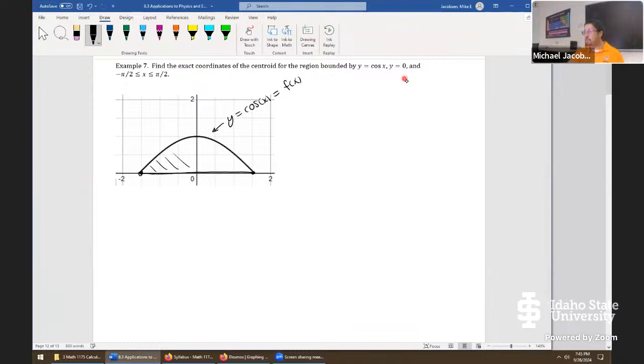That gives us a bounded region. We want the center of mass. Again, let's try to predict it. We know it's going to lie along this y-axis, but if I go to the middle, should it be up or down from there? You guys want more? Yeah, I would agree, a little bit downwards. Sorry, what was the other response? I said about 0.4, yeah, I'd say it's somewhere down there.